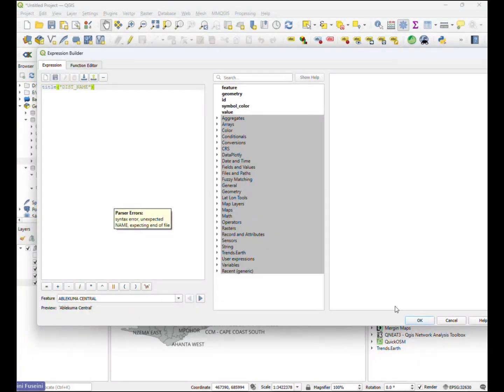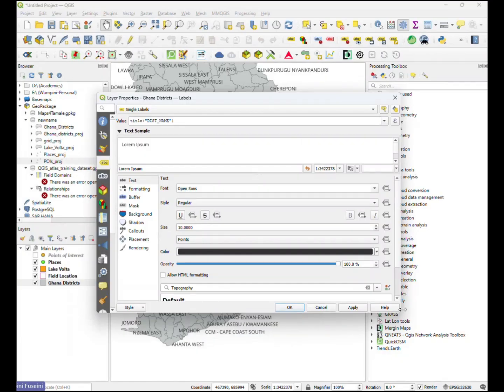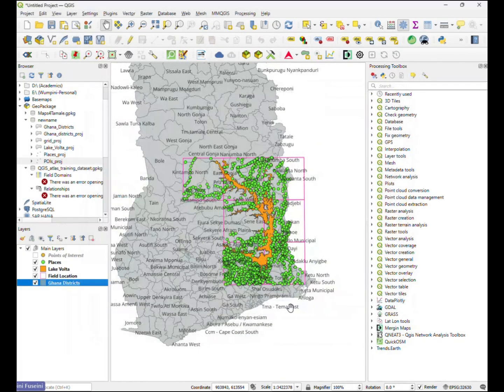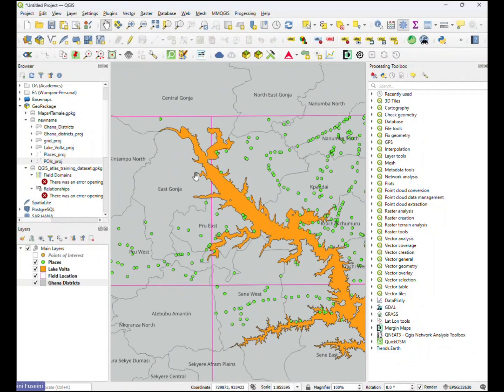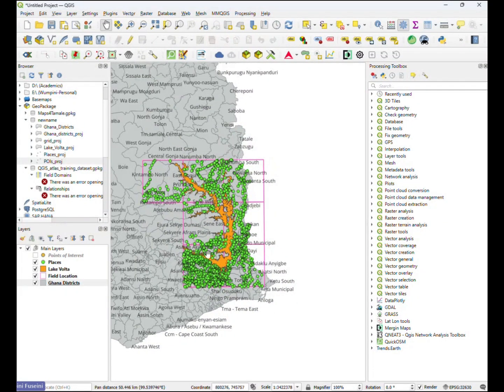And this is basically what you would be learning. I believe this is useful for you, and you can now see the names are in upper, lower, upper, lower. Right. So if I zoom in, I am able to see the district names, and so on and so forth. Basically, this is the first step, and we are done.